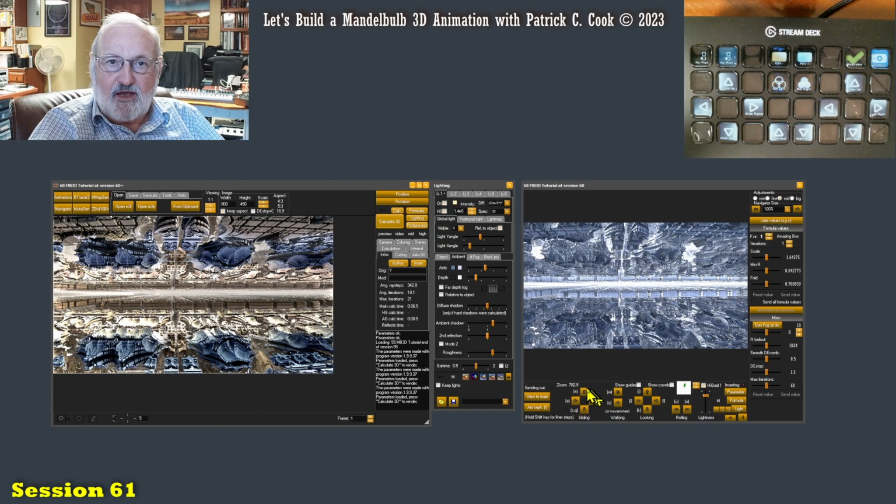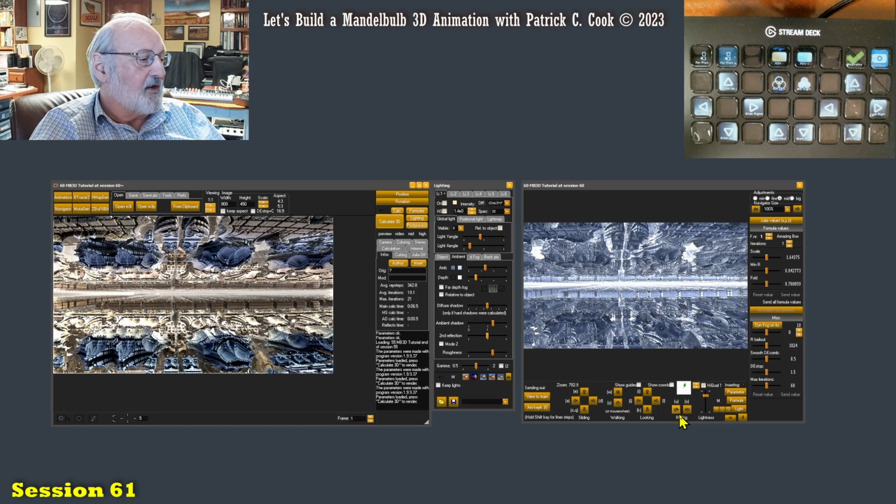This is my slide. I can slide left, right, slide up, slide down. Here's my walk buttons. I can walk forward. I can walk in reverse. Here's my look. I can look left, look right, look up, look down. And here's my rotate or roll.